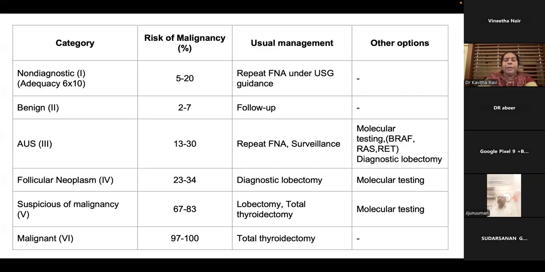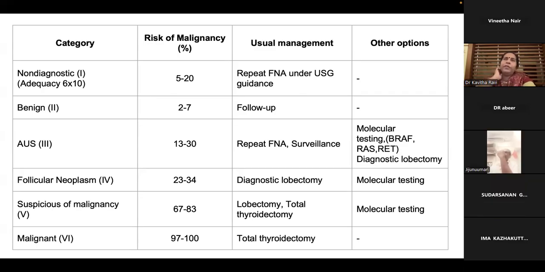You can always repeat the FNA. So when we are very sure that there is a nodule and it is a palpable thyroid, and we didn't get any aspirate, when the patient comes for the report, we always try to convince them and take another repeat aspirate. But if they are willing, then we'll write to the clinician that FNAC may be repeated under ultrasound guidance. And it has to be repeated because you have not got any report for that particular patient.